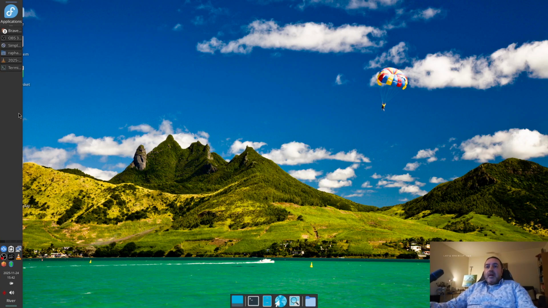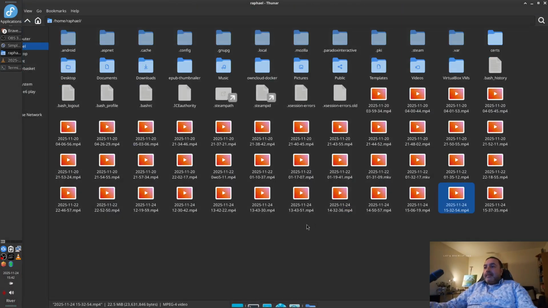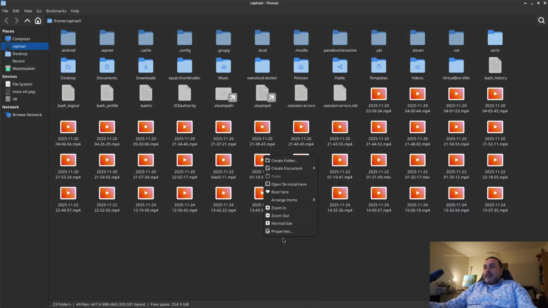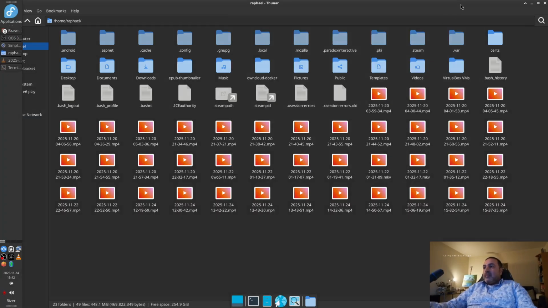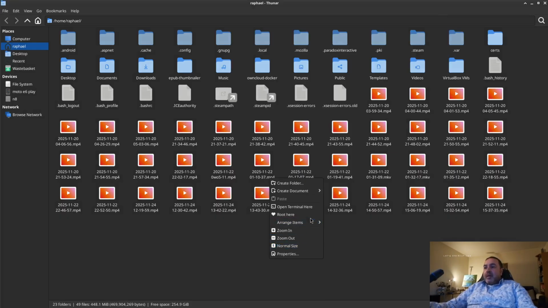And there's also the option that you can add some items in your context menu. When you right click on that, the default option is to open terminal here, but I like to have the root here option also. This one is not added by default on the Thunar file manager.